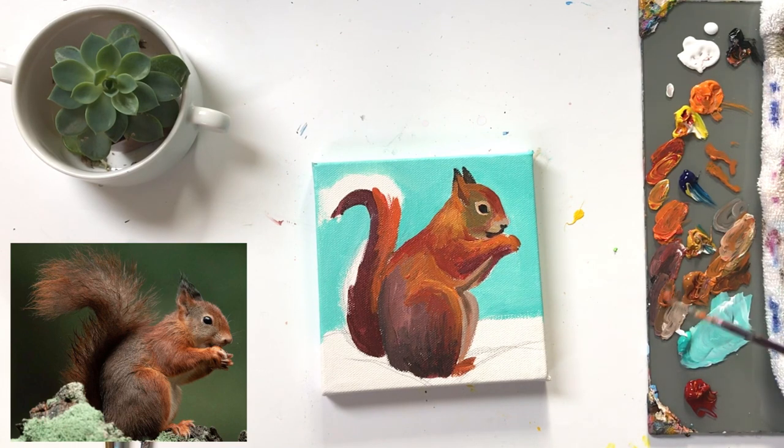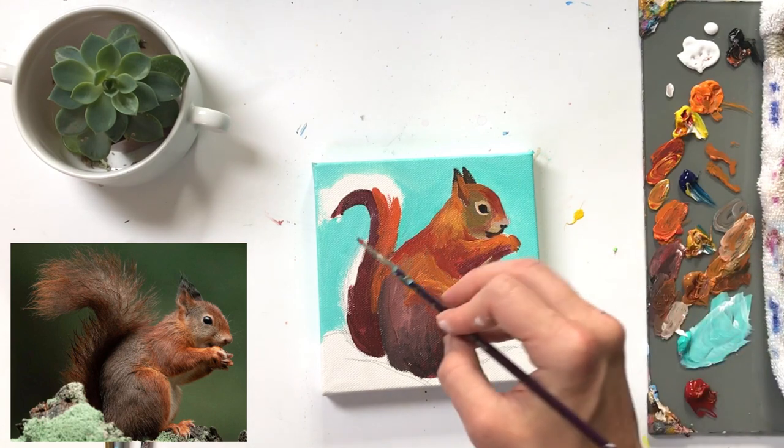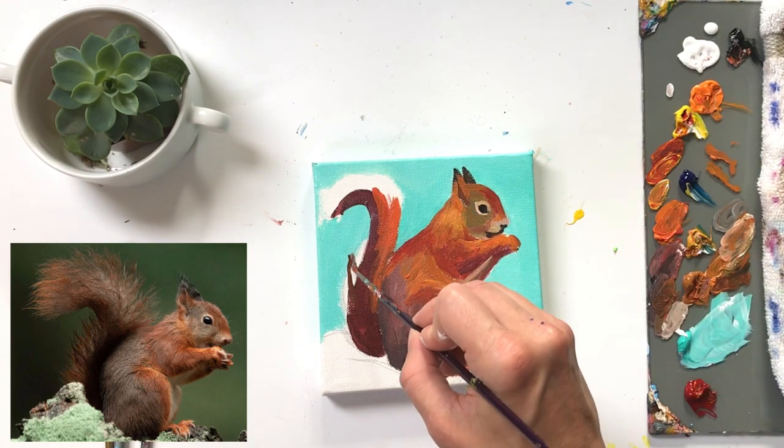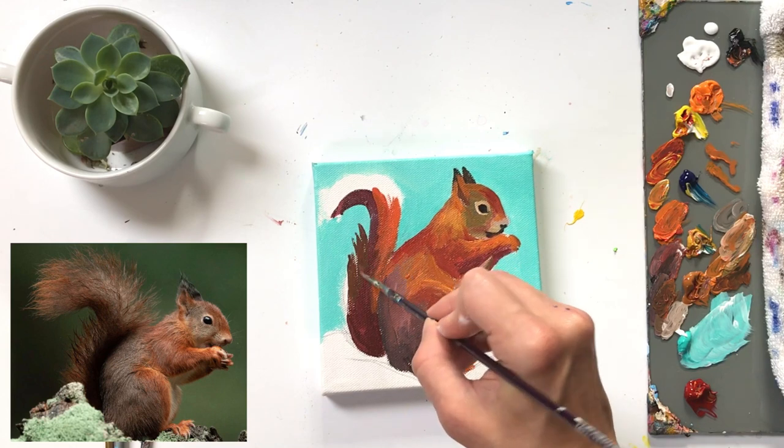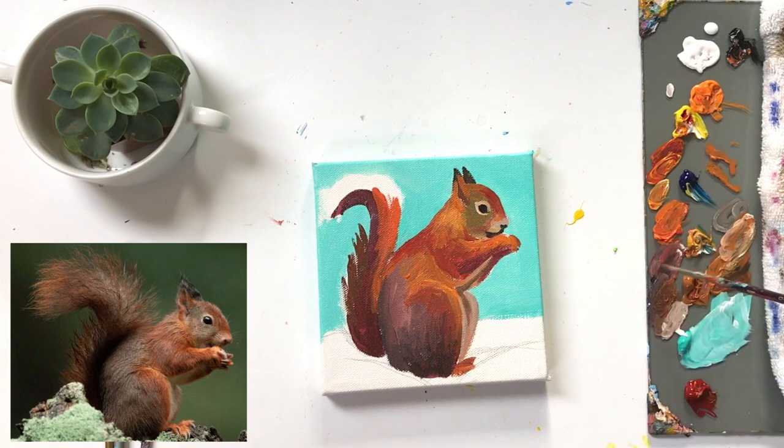So into that color, I'm gonna mix black with a little bit of crimson red. So it's a dark tone here. On the back of the squirrel's tail, I'm going to be covering over a lot of that white, but also doing individual strands of fur.